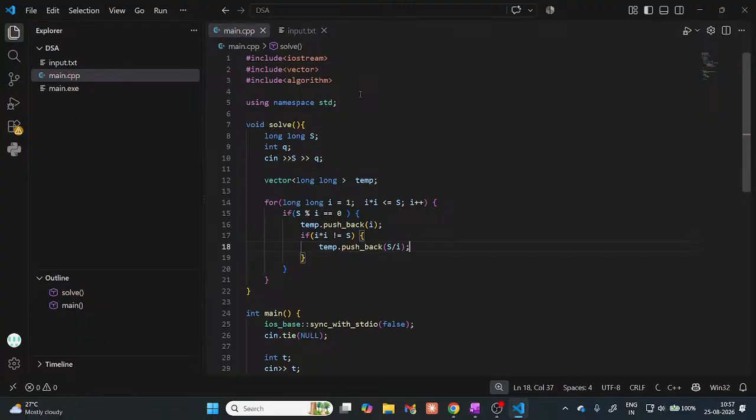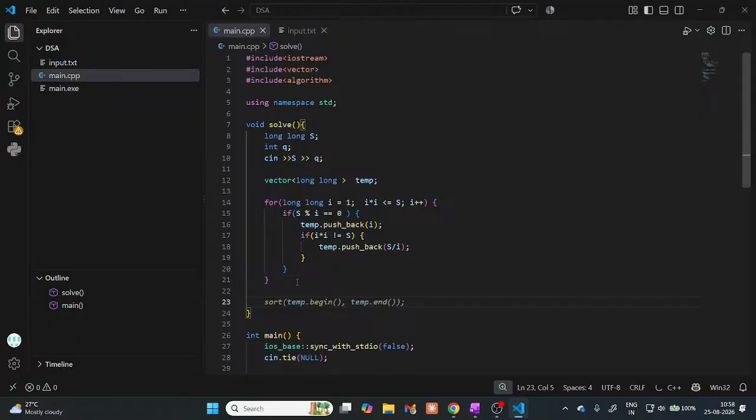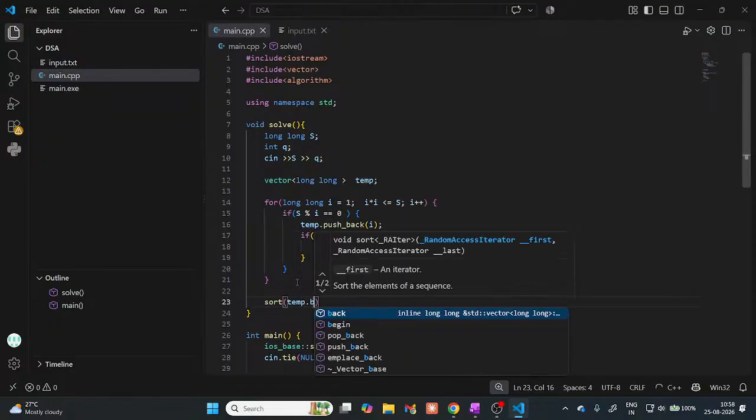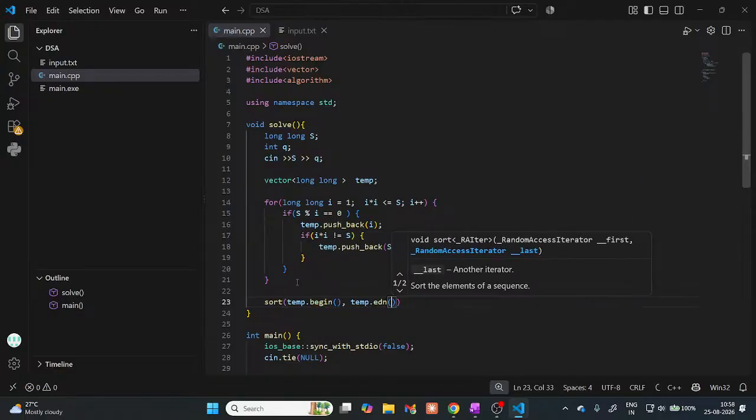Like let's say 4 is divisible by 5, then 5 is also a divisor of S, right? If it is a square like 9, 3 cross 3, we cannot push back 3 more than one time, right? So this is all the divisors I got. Then I have to sort them, right? Sort dot begin dot end, right?